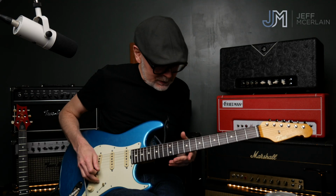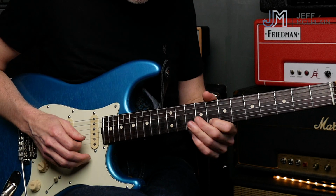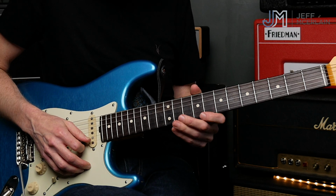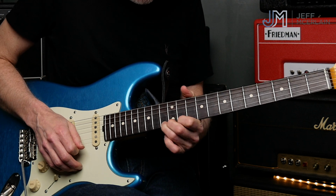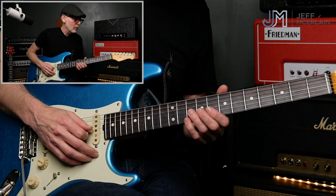A very common lick, this. So I'm starting on my C here, B flat, sliding up to the C here. So kind of your doubling note. Now, when you play it faster or slower, you can start to add in more pull-offs or hammer-ons, smooth it out, or you can pick more of the notes. But you can also rephrase this lick any way you want, and that's really important. So let's check that out.